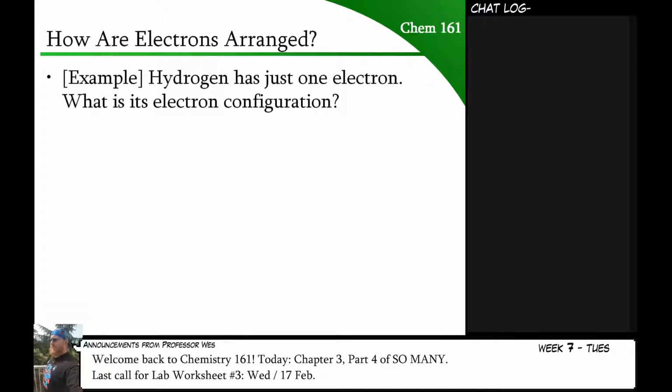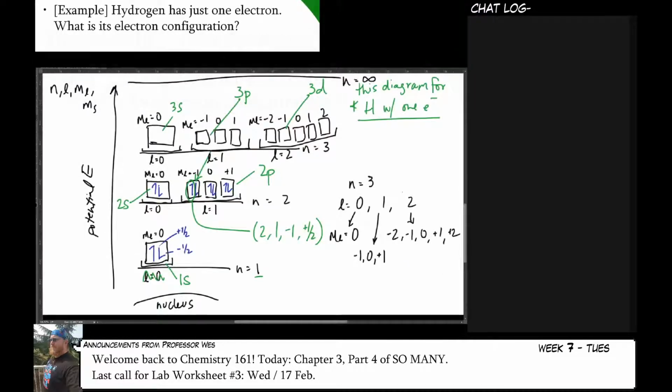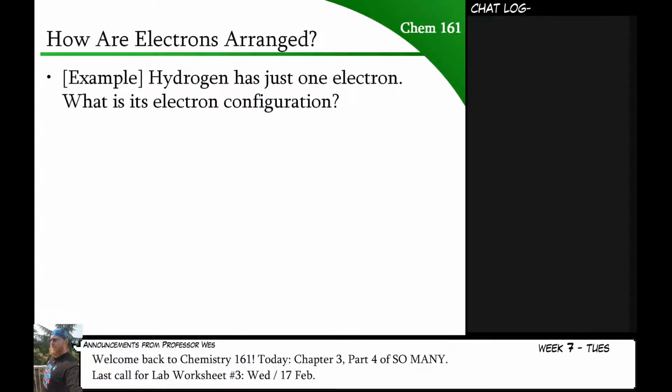All right, so let's do an example with just hydrogen. Hydrogen has only one electron. What would its electron configuration be? Well, what is the lowest possible energy orbital in the diagram that we've got here? And so if I didn't have anything in here, I'm actually going to go back and erase all that while I'm talking here. If I didn't have anything in this diagram, anything being electrons, the lowest possible orbital available would be 1s.